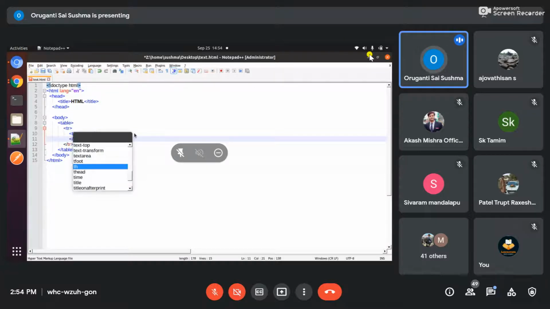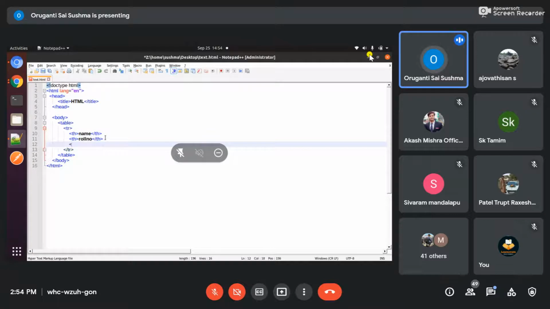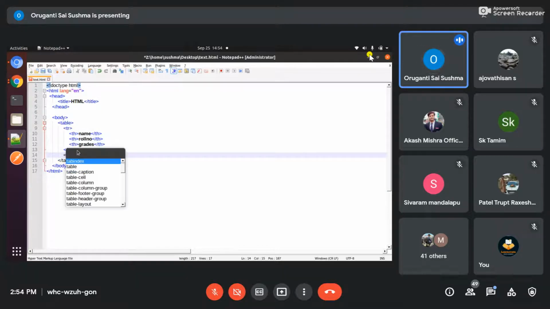Next to that heading, I want another column, right? For that, this is the opening tag. Again, roll number. Next to that, I want another table heading. Three columns totally. A column is one vertical line. Roll number, then grades. Okay, this is my table. A table consists of name, roll number, and grade. In the first row, we have written headings. So in the second row, I'm writing table data.